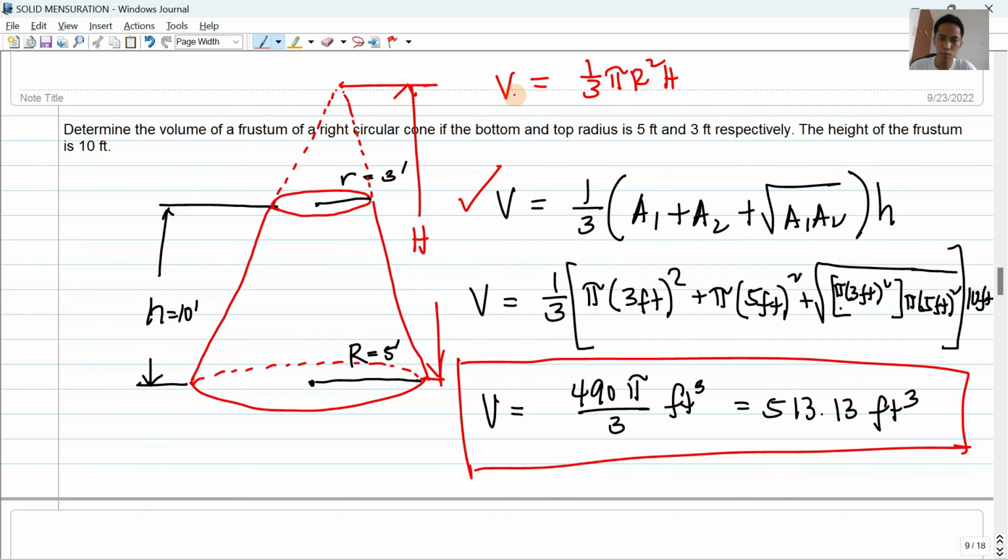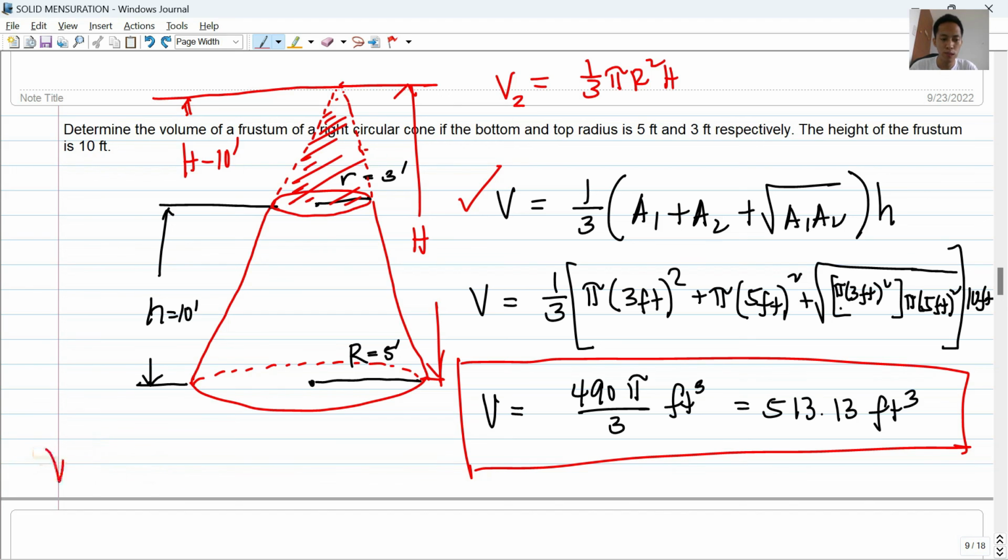Okay, let's say volume 2. And then you can actually compute for volume 1 here. Yung volume ng maliit, itong imaginary dito sa taas. Okay? You just subtract this volume here. This height here is just equal to h minus 10 feet, diba? This is h is 10 feet. So you can actually compute for h using ratio and proportion. So try nyo yung other method. So solve for the volume of the bigger cone, then subtract.